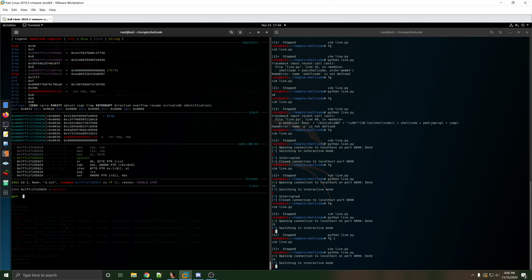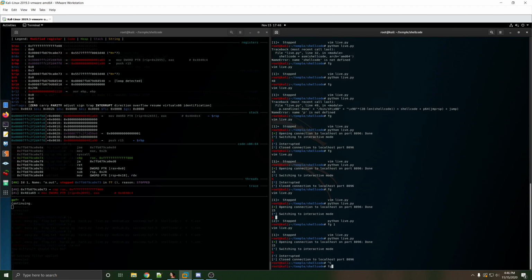And now we come down to our binsh, which this should point to binsh, but it doesn't. Maybe that's why it failed the first time. RSI did not continue to point to where I thought it was going to. Wait, that's not RSI. This is RSI. Why is that off by? So it looks like my RSP is off by 7 characters. 6 characters. So close. I think the next attempt we should get it.